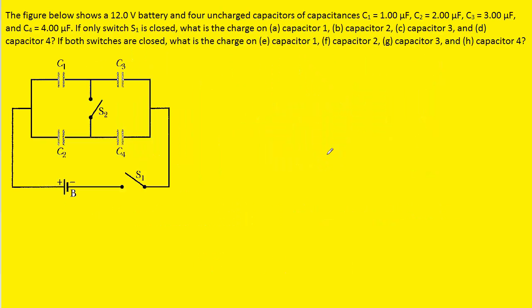If you haven't done so yet, make sure you pause the video first and try to solve the question on your own before listening on. For parts A through D, the question notes that the switch marked S1 is being closed, so we'll go ahead and close that switch. Since S2 remains open, we can eliminate this portion of the circuit from the first four parts of the question.